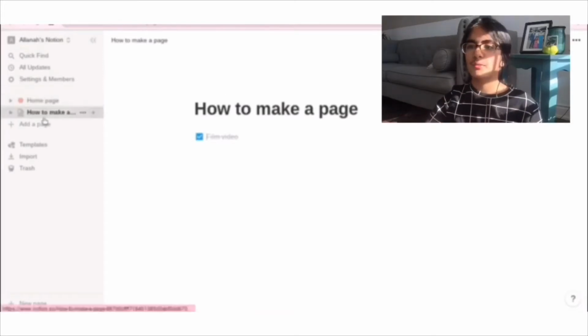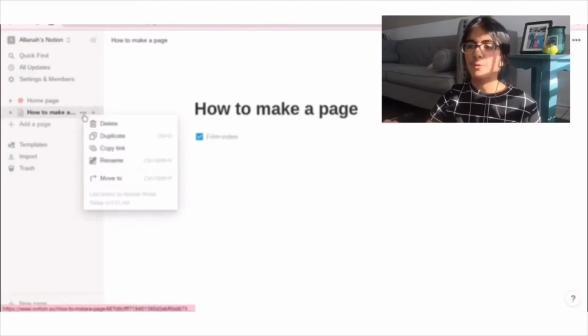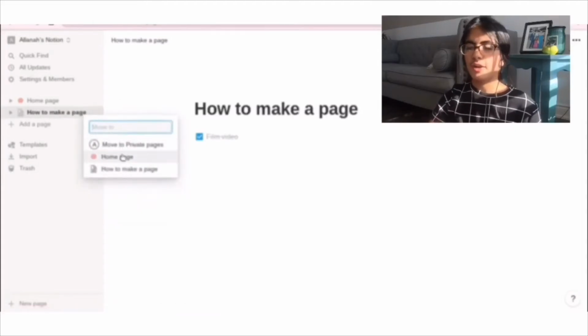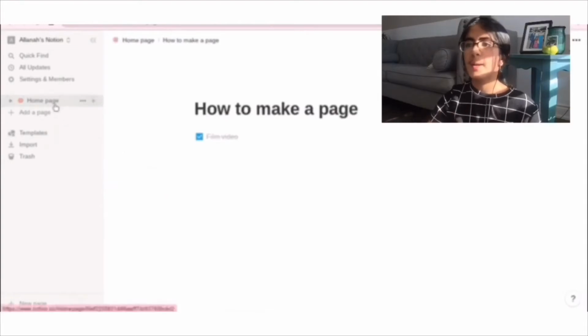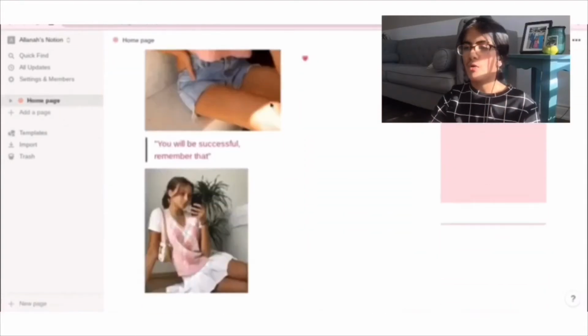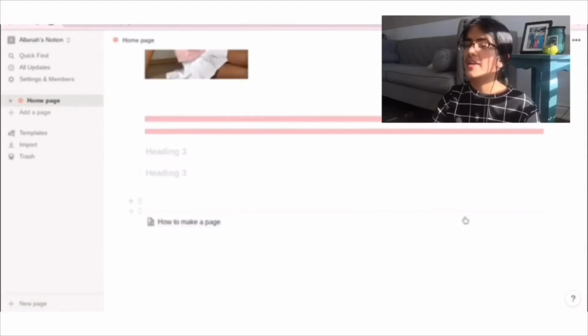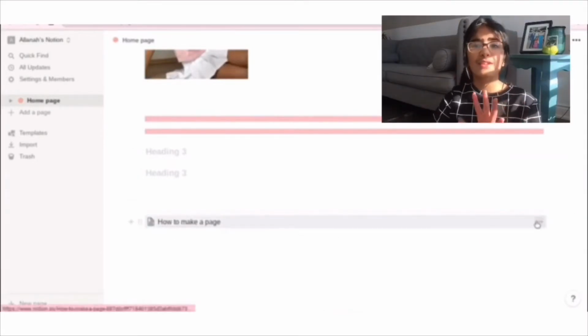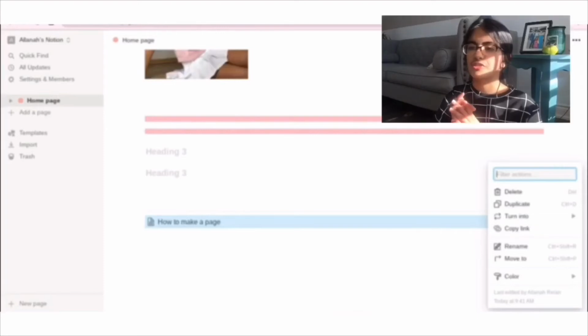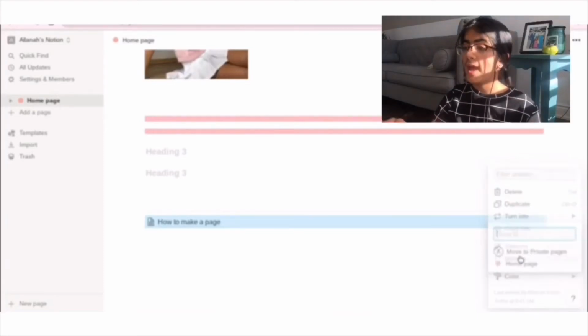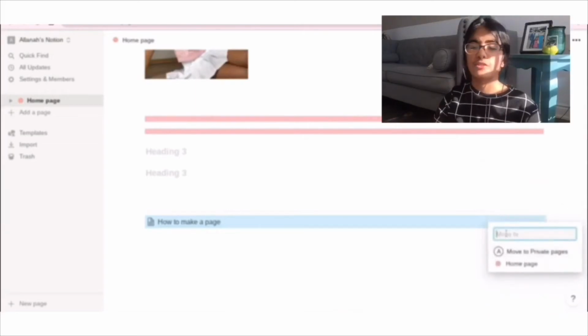So what I'm going to do is go on the left hand side where I see my page, and click the 3 dots. I'm going to go to move to, and then go to home page. And then if I go to my home page, I'm going to see the page that I just made all the way down here, and I do not want it here. So I'm going to hover over it and click the 3 dots again. Hopefully this isn't too confusing. I hope you guys can understand it with the screen recording. But then I'm going to go to move to again, and then I can just search it up if it doesn't already pop up. So I want it in my everyday to-do category.